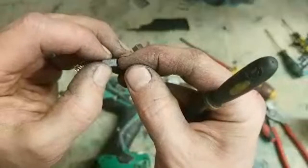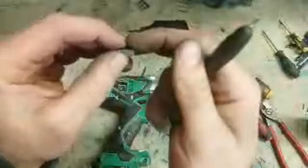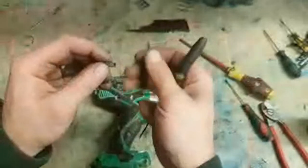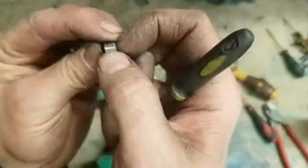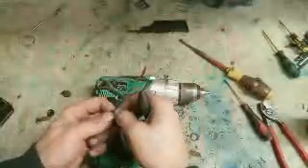It's just a tiny, tiny wee gap. Because there's a gap, the electricity is not passing through. It's arcing across. There'll be a wee blue flash in there. Because it's only an 18 volt drill, wee tiny motor, you'll not see the flash from the outside. But that'll be arcing on. That's what that pitting is. That's the arc actually eating away the brushes. And it also does the same thing on the rotor, heating that up. But because it's arcing, that one brush gets hotter than the other one. That one's fine. That one's hot.